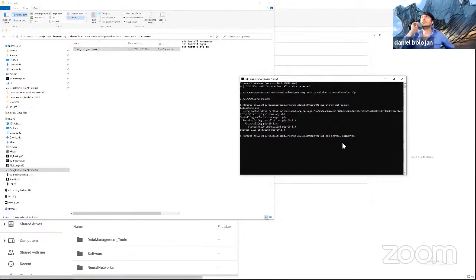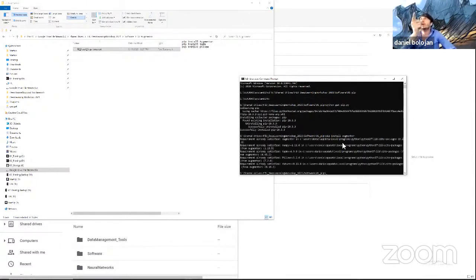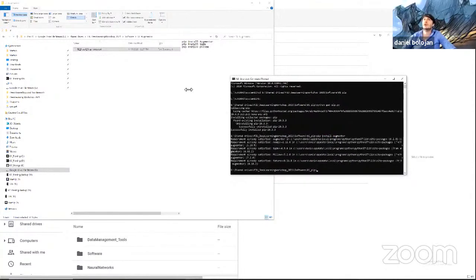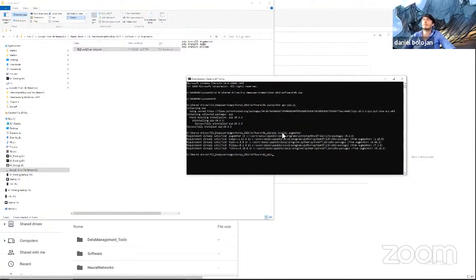Then you press enter. In my case, it's already installed, but in your case, it should show that it's installing Augmenter.